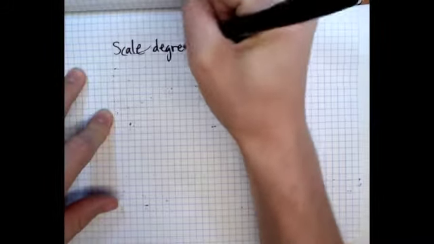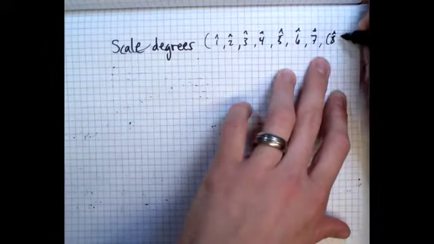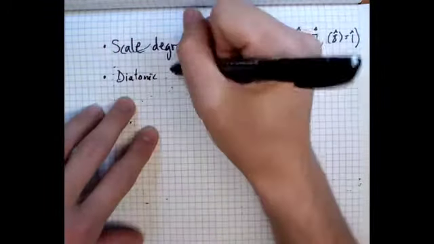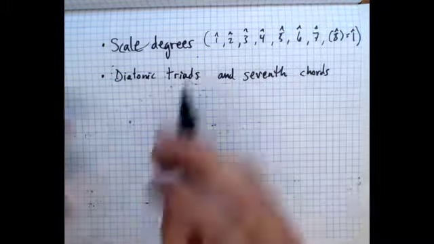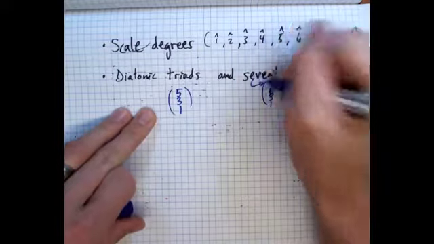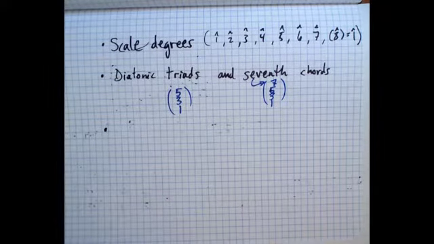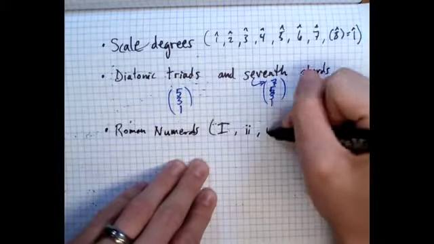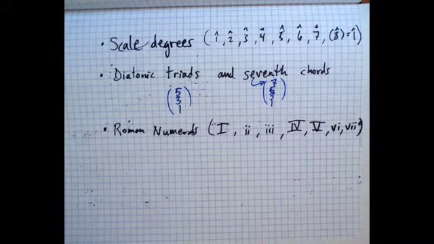Okay, so a quick overview of what we're going to be doing. First is scale degrees, which is just numbers assigned to each part of the scale, 1 through 7, and then 8, which is one repeating. Diatonic triads and seventh chords. And we're going to be going through specific diatonic triads and specific diatonic seventh chords in which scale degrees are needed to make up each one. And lastly, my personal favorite is Roman numeral notation. And this is also 1 through 7 and one repeating, but specifically meaning chords.